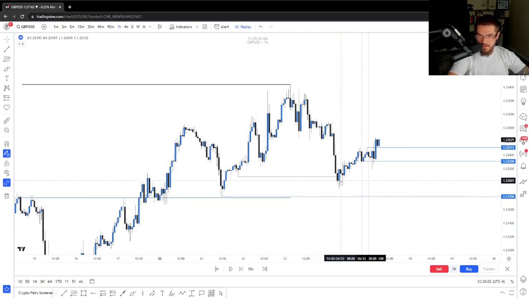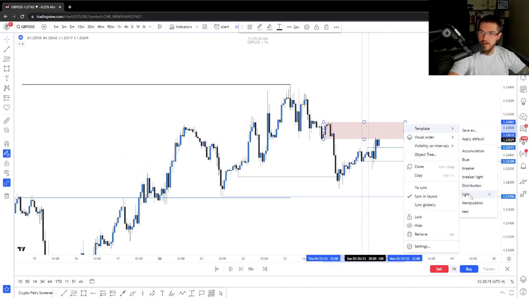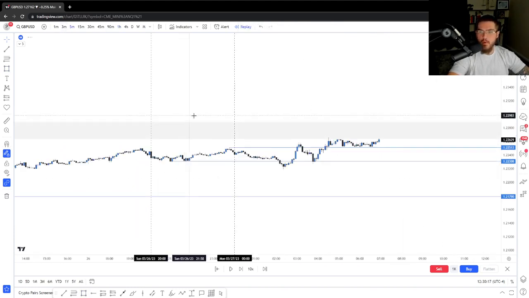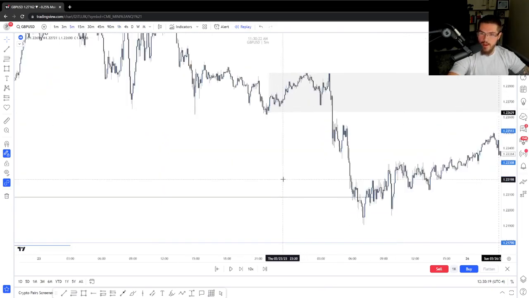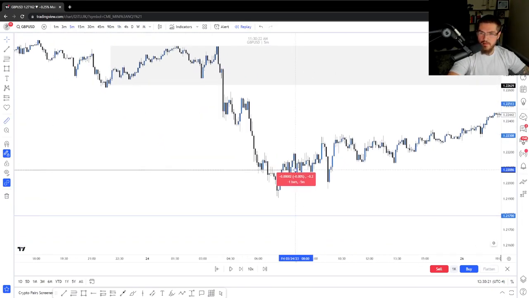So if the market is displacing up on a lower time frame under this level, you want to be very mindful of what you're moving into. You've got this little buy to sell range right here that caused a pretty big push down. I'll just make that light. But we can go back and watch on the 5 minute how it reacted under this low right here.